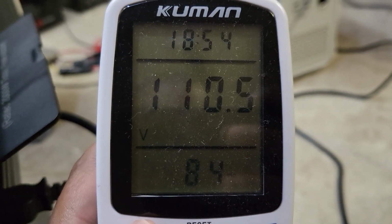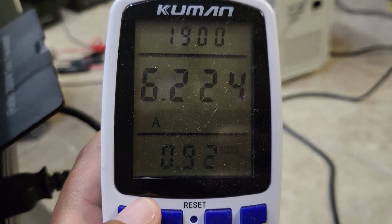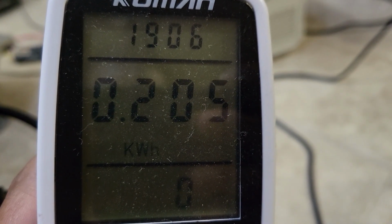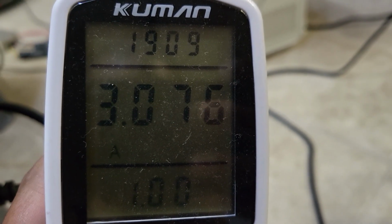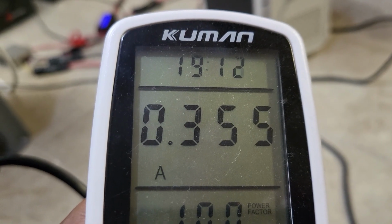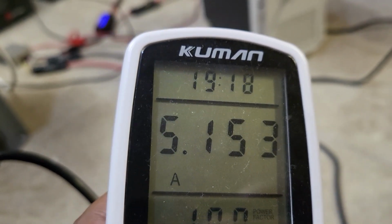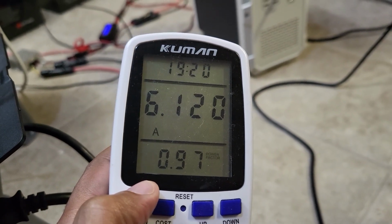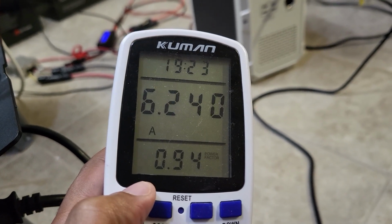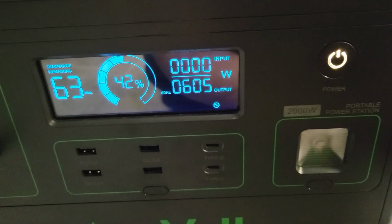I mainly just want to see volts. Ooh, 110. 6.2 amps. Interesting. Now I've seen on some of my refrigerators, oh, there it went. Started over. I should have kept the amps on. 3 amps. Reset. 0.3, 1, 3.3, 4.2, 5.15, 5.78, 6.15. 628 watts, 603 here.